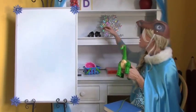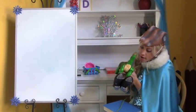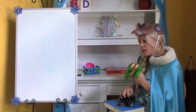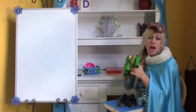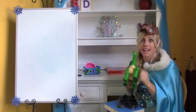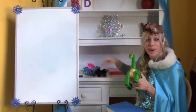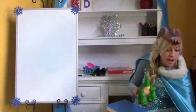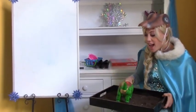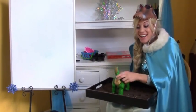Should we have him try some new dance shoes on? Let's put his dance shoes on. He tried dancing with new dance shoes. He didn't like it much. I don't like dancing with dance shoes. But I had an idea. Let's get him some dirt. Do you think he would like some dirt to dance in? Let's try some dirt. He's going to try dancing in the dirt. He danced all day long.